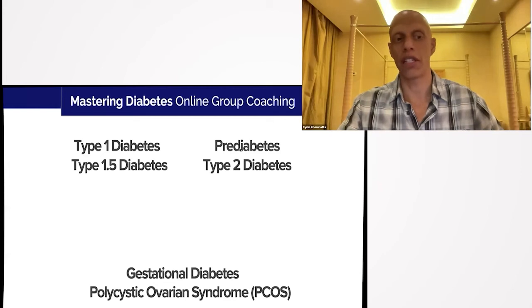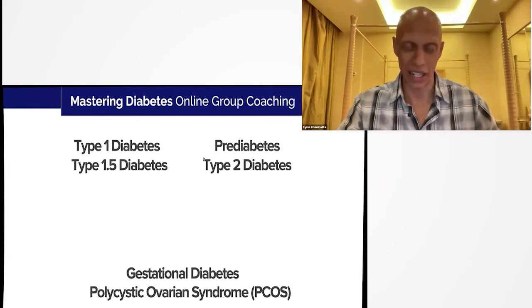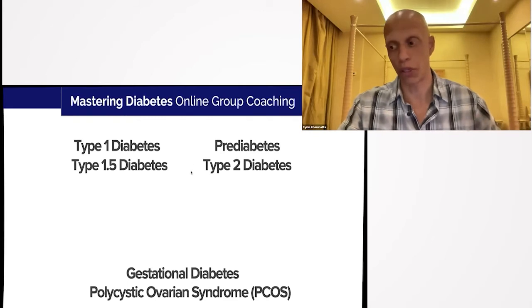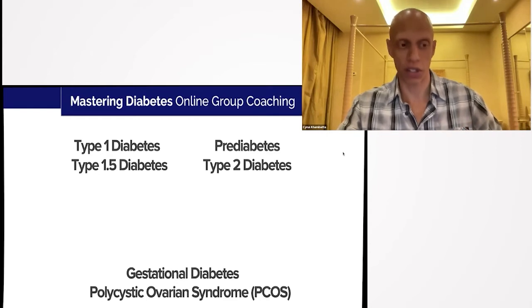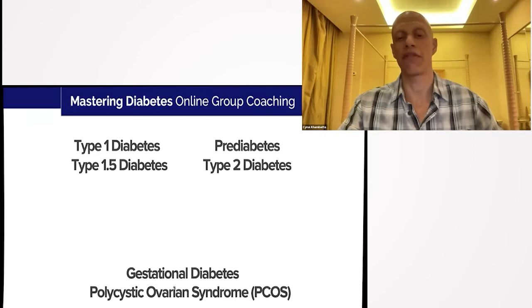These are types of diabetes that you can induce onto yourself depending on your lifestyle, your choices, the food you put in your mouth, how much food you're consuming, what type of food it is, what type of exercise you're performing, how much stress is in your lifestyle, how much alcohol you drink, whether you smoke cigarettes, and beyond. So these two versions are considered lifestyle diabetes. And then the bottom is gestational diabetes and polycystic ovarian syndrome. These are two forms of blood glucose irregularity that affect women. Gestational diabetes occurs during pregnancy, and polycystic ovarian syndrome, which is not a form of diabetes but is a blood glucose irregularity, results from a genetic condition that some women are born with called PCOS.